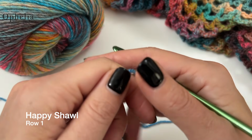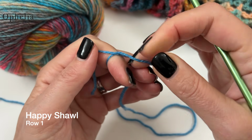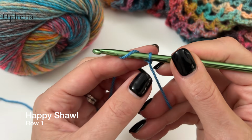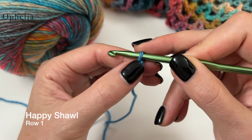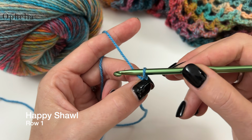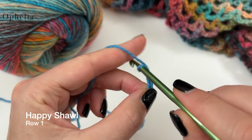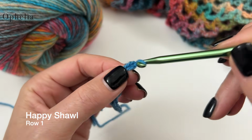And we're going to get started with row 1, of course. So you're going to make your slip knot. Make it whichever way you usually make it. Insert your hook and we're going to chain 1. So just yarn over and pull through the loop on your hook. Now this is going to be the base for our row 1 to place our stitches in, and now we're going to get started with chaining 8. We're going to start every row by chaining 8. 1, 2, 3, 4, 5, 6, 7 and 8.